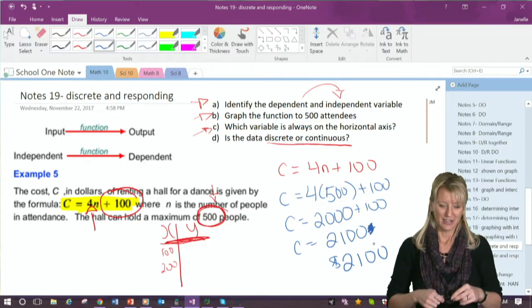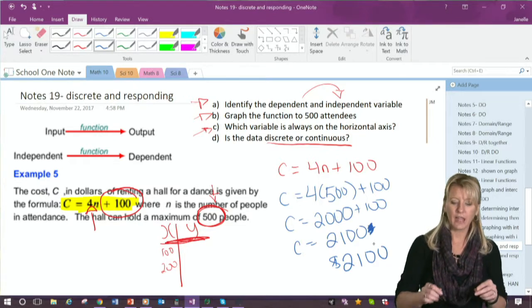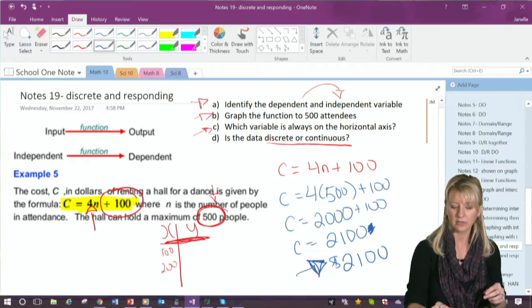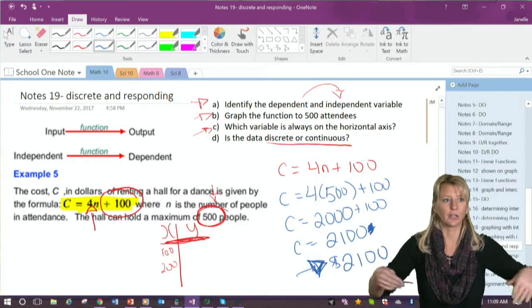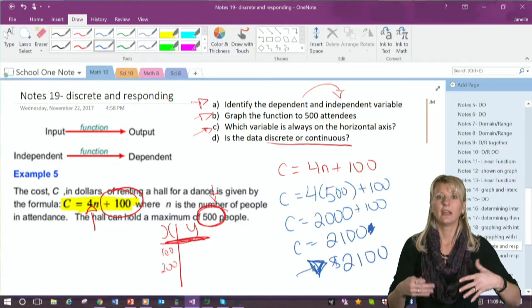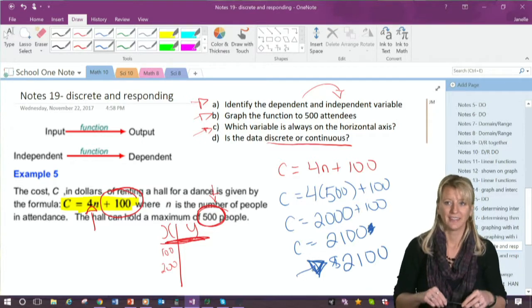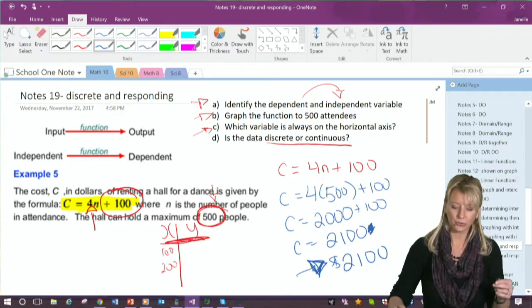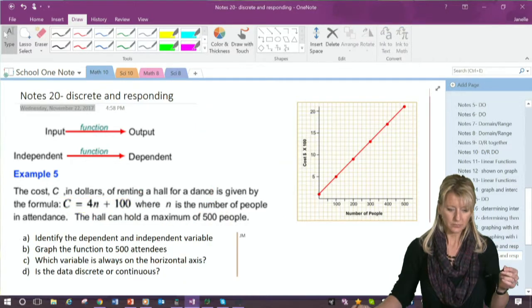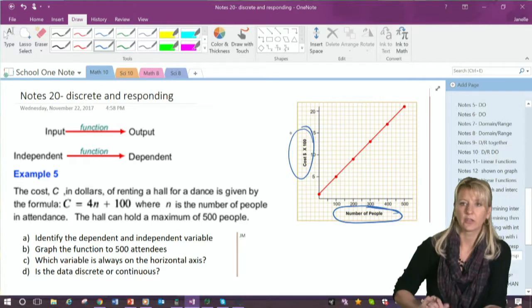Well, this is how much it would cost. That's the total cost I would pay out, that's what it would cost for me to have this party. Because every person that comes, it costs me $4, they have to pay the $4, and then there's a hall cost. So it's kind of like that. Yes, we could FaceTime you. So that is roughly how you figure this out. When you go to draw this, the number of people affects the cost.